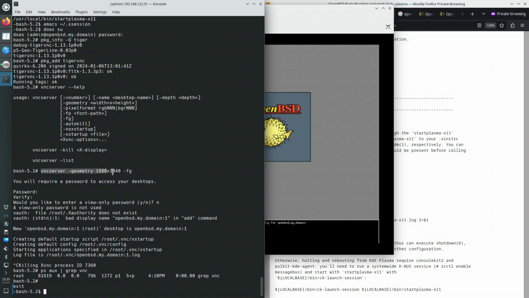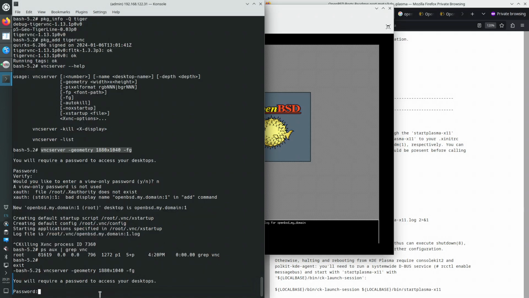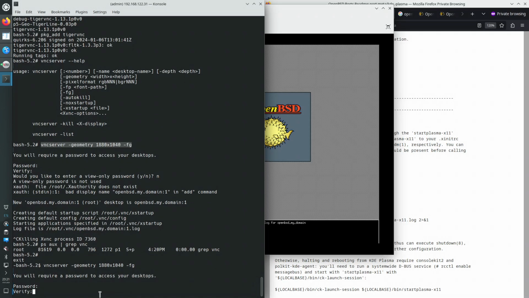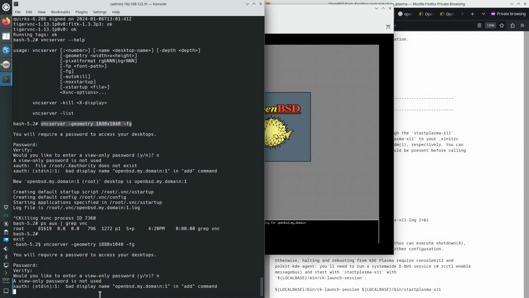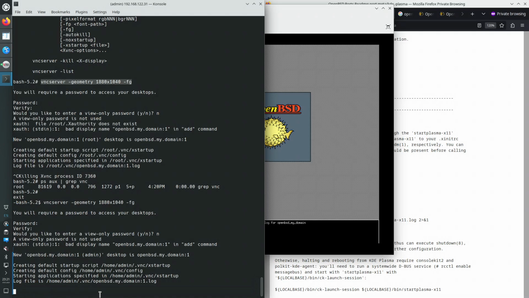The same command line. View-only password, no. Okay, and it has created some configuration files in the .vnc directory in my home directory.